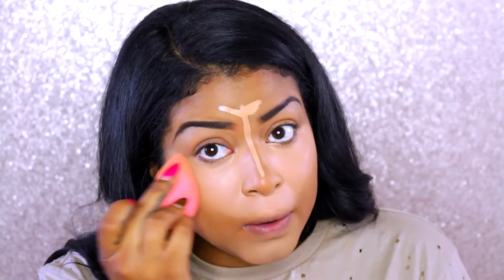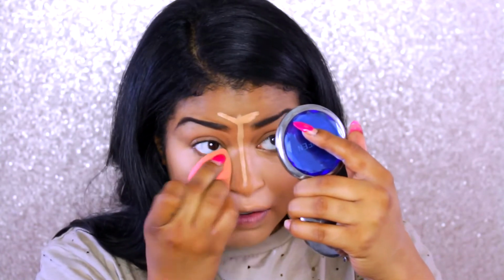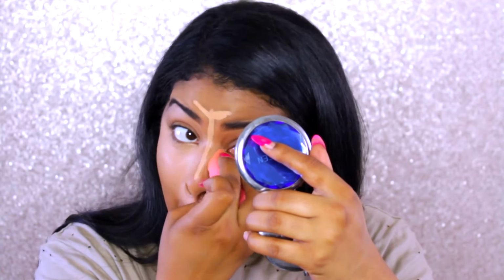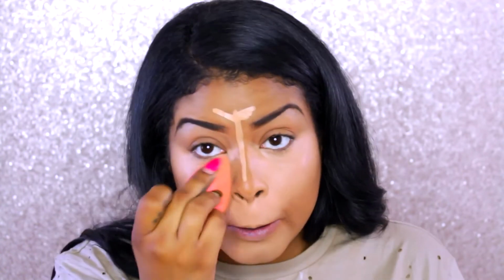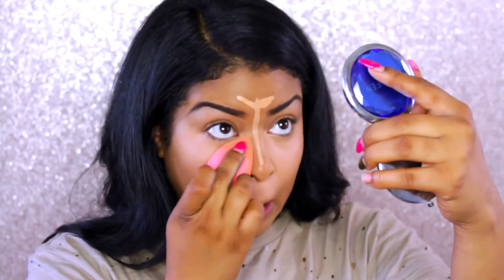Like, look at this coverage. Oh my god, and it's blending so well. And it's so lightweight. Like, I literally don't feel like I'm wearing a bunch of concealer. Like my Tarte Shape Tape concealer, I love that concealer to death, but I definitely feel like I'm wearing concealer when I'm wearing that concealer. And this is giving me coverage. This is giving me like Shape Tape concealer coverage, okay, girl? For $6. For $6, honey, I have it. I have it in my purse. Yep. I keep it on deck.